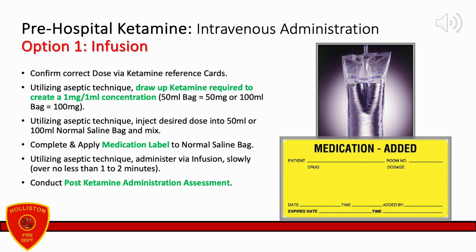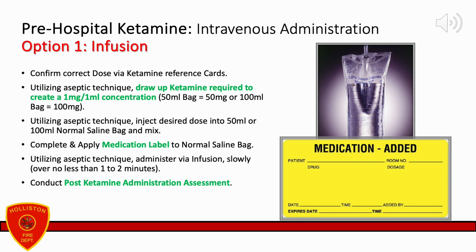Then you definitely want to label that medication with the sticker here in the bottom right-hand corner. They're orange to match the orange medication box at the Holliston Fire Department. And then we want to make sure, in this case, they'll be using an IV pump to give the medication, and then we can give it, and do a solid ketamine administration assessment.